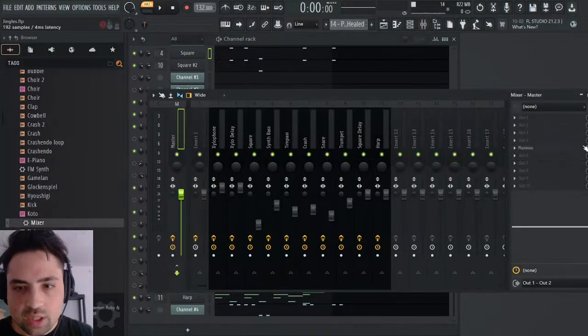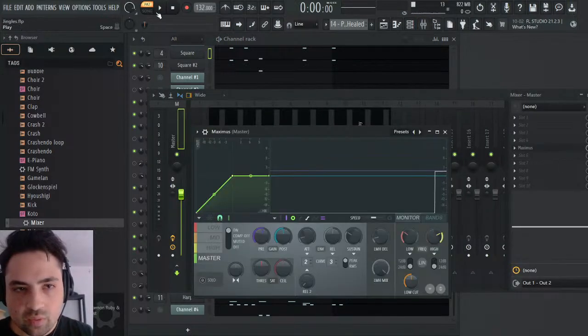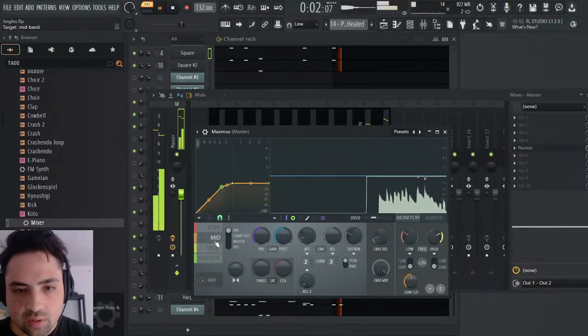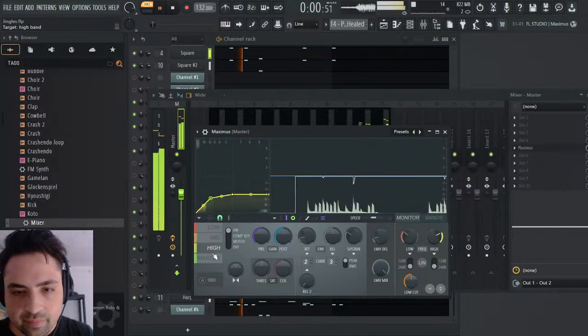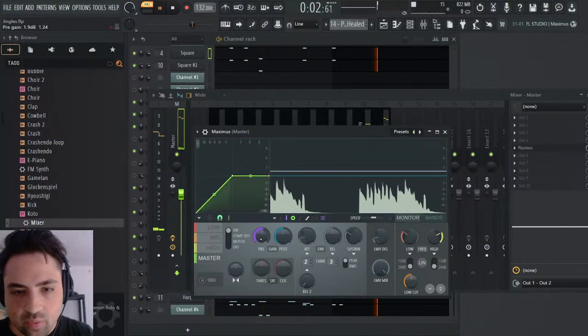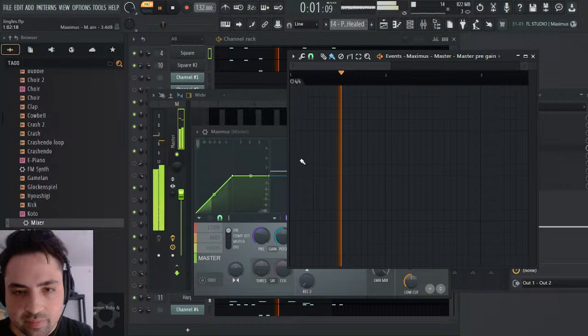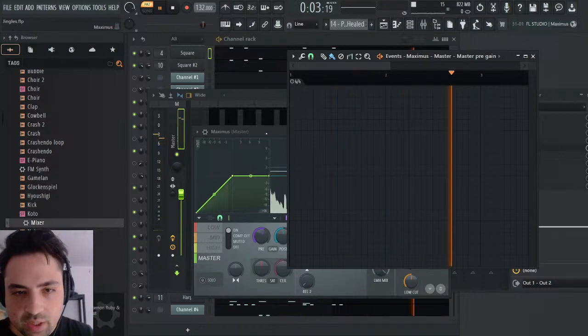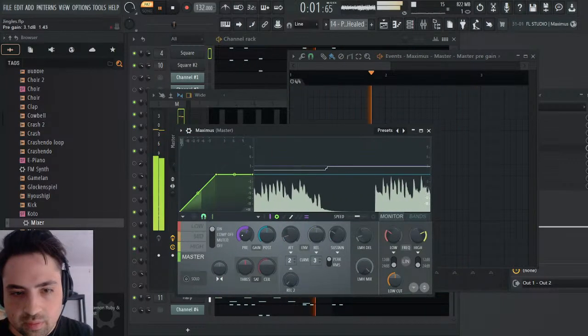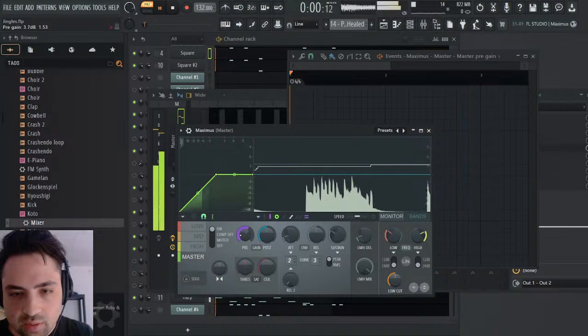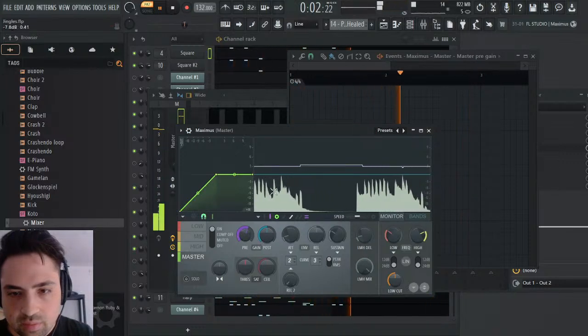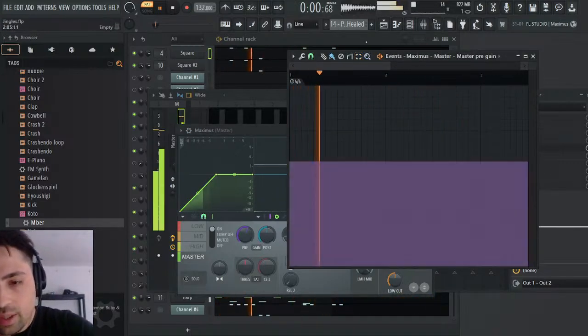Now let's go and see about our Maximus. We don't really... Okay, we can set the... let's set this to be... Yeah, we can set this up here. Nice, now let's insert that amount.